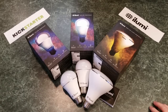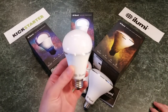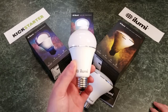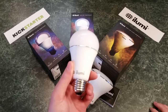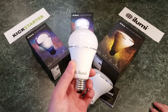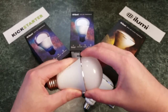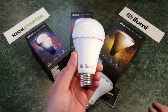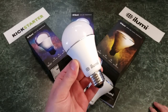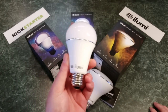As far as build quality of these bulbs goes, I'm very impressed. When you take the bulb out of the package you'll feel that there's a weight to it. In my unboxing video I said it may feel too heavy, but it's actually not that bad because it's a solid product. If you shake it or feel other parts of it, there's nothing loose at all — it's a completely solid product and you don't have to worry about build quality causing any issues.